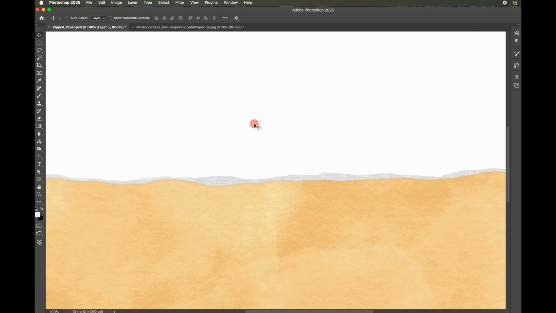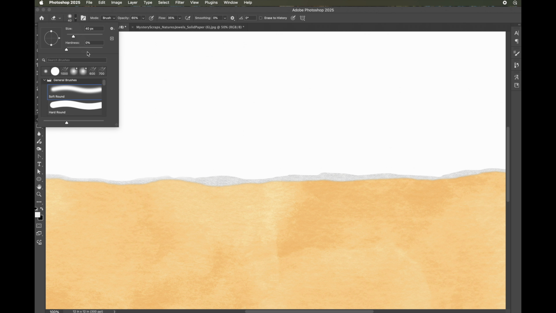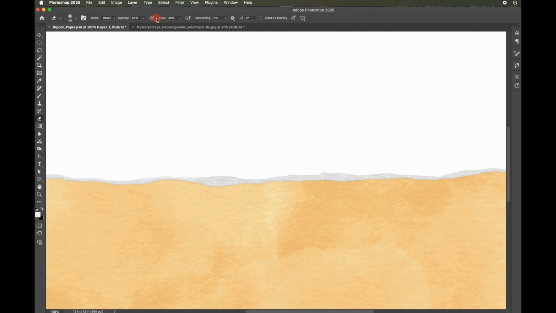Select the Eraser tool or press letter E to get the Eraser tool. And here from the drop-down menu in the tool options, choose Soft Round Brush. And then set the opacity around 65% and the flow to 35%. All right, now I'm going to resize the view.